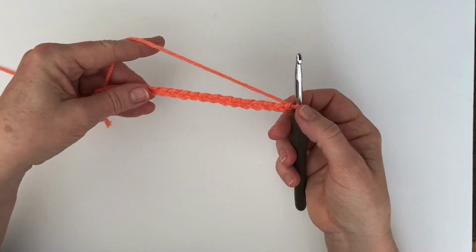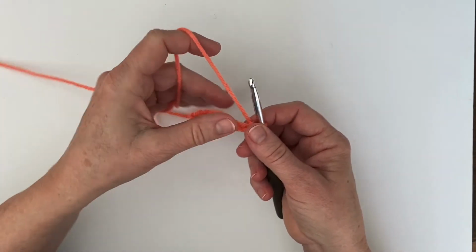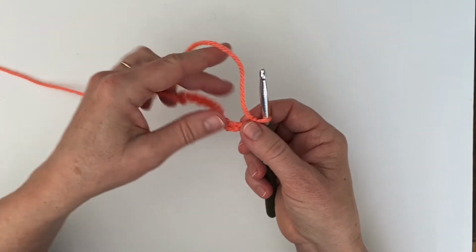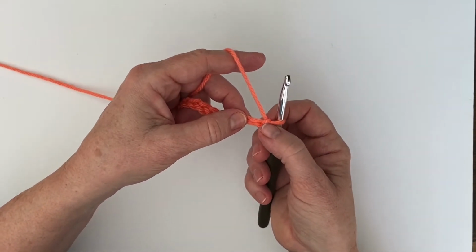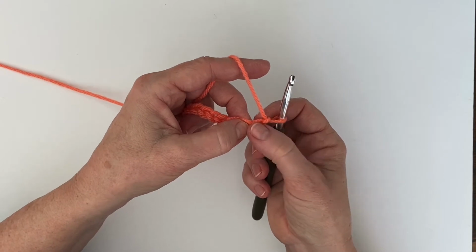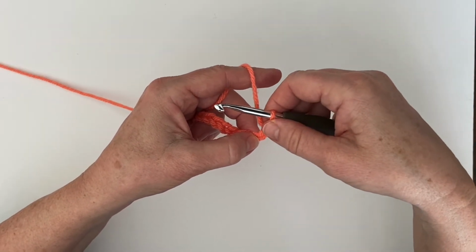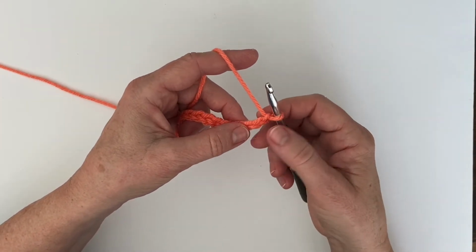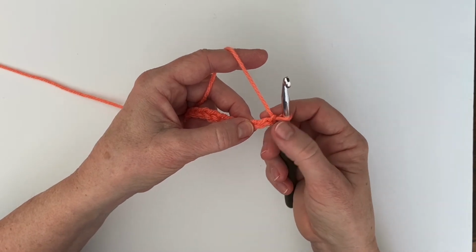All right, I've already chained about 15, and that's my foundational stitch. And for my turning chain, whatever your pattern calls for, depending upon the stitch you're using, I'm going to go back 1, 2, 3. So basically I have 2 extra chains that, when I do it, will give me a little bit of width here that'll fill in so it's not so tight and kind of pointy at the end. So first thing I'm going to do is go 1, 2, there's my chains.